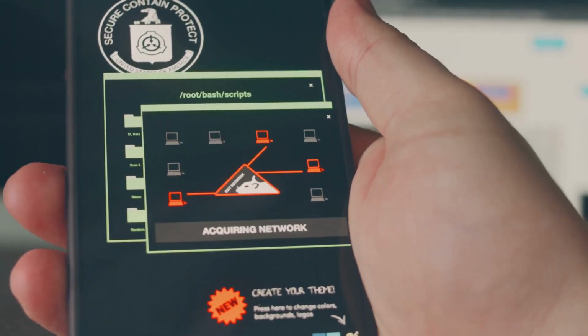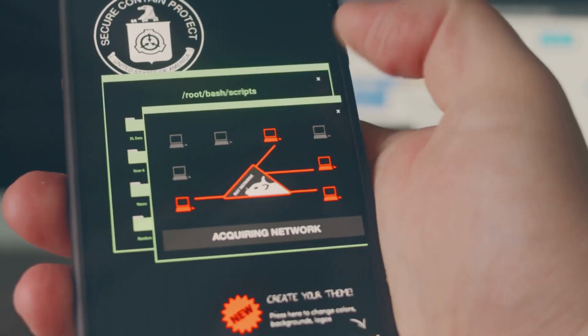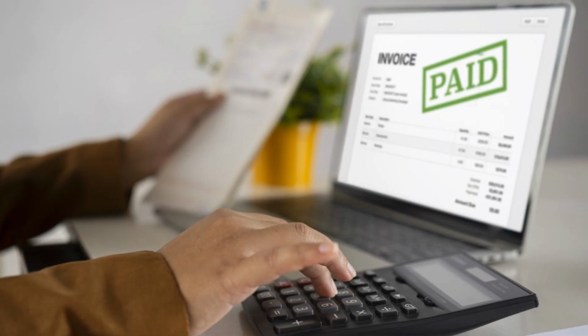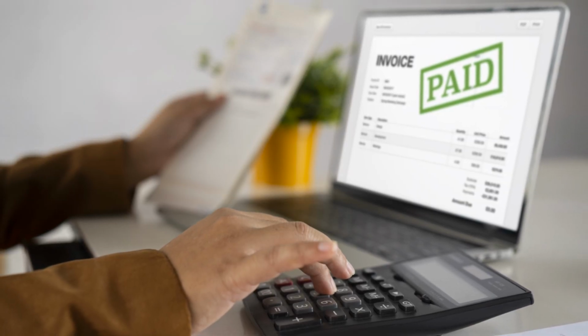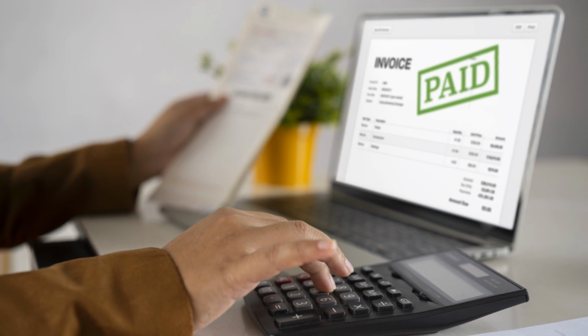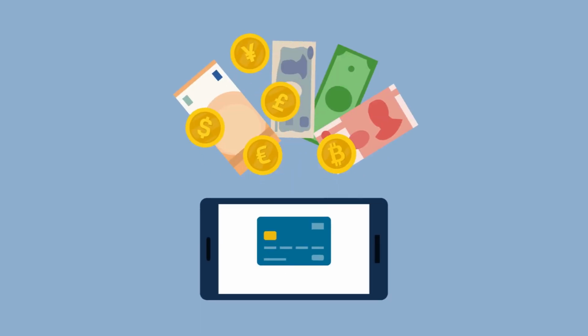Always check network compatibility to avoid losing funds. This is crucial for a successful transfer. Be mindful of withdrawal and deposit fees on both platforms. These can impact the total amount you receive. And consider transferring a small test amount first to ensure everything works smoothly. This is a good practice to avoid large losses.